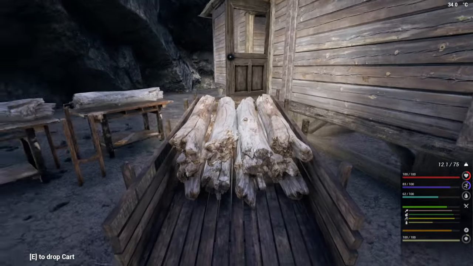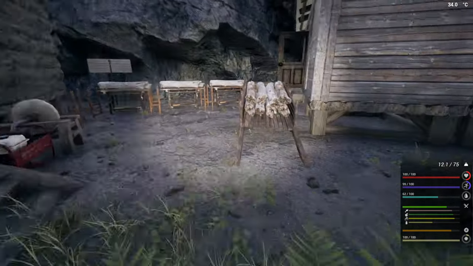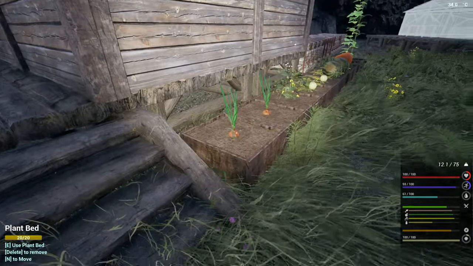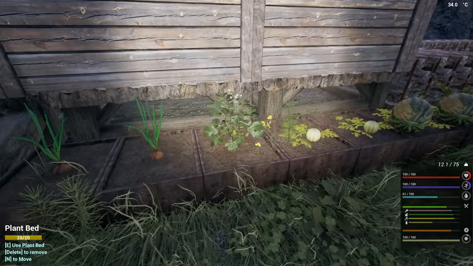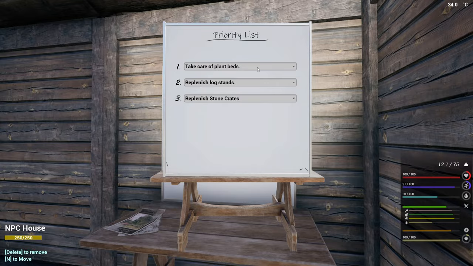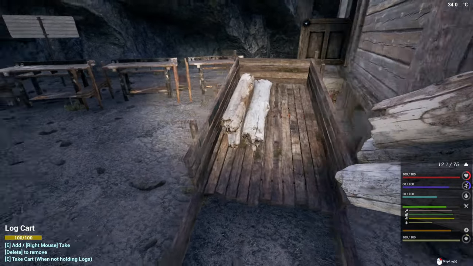There we go. I do hope he eats those pumpkins soon. As much as the spoiled food will help us with the biofuel in that, we don't have the food to waste right now. There you go. Ooh, these are almost out of water, and he should be taking care of these before the logs, right? That's the way I have them set up. Take care of plant beds, and then the logs and the stones. So go take care of my plants, buddy. We need the food.